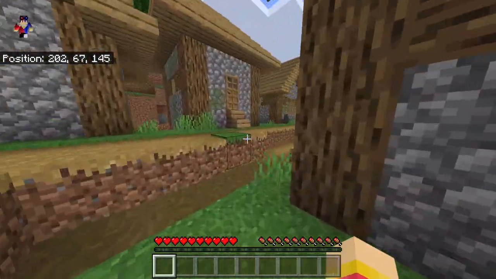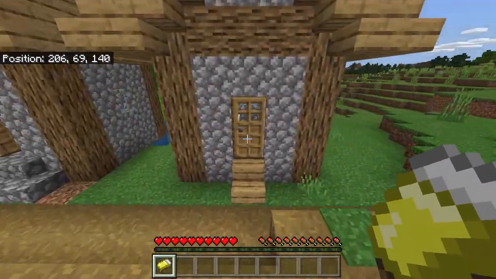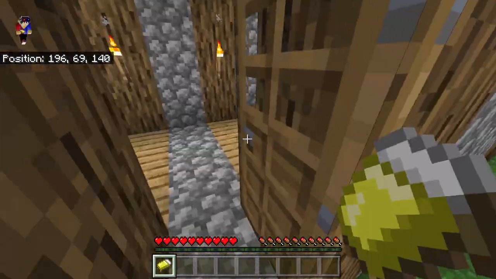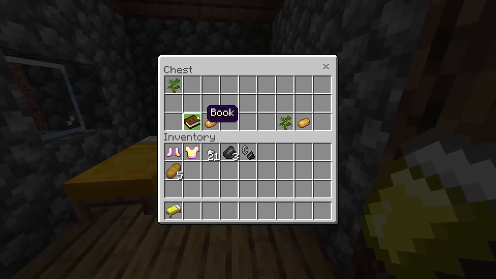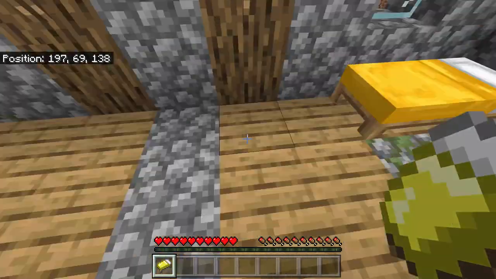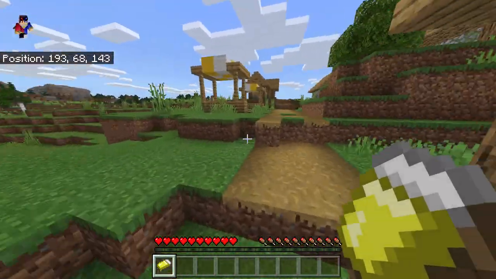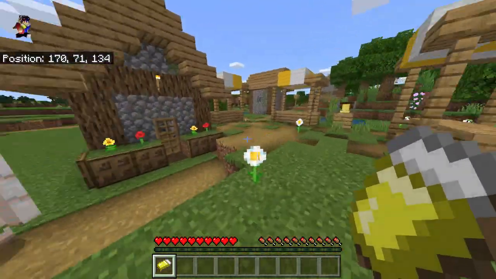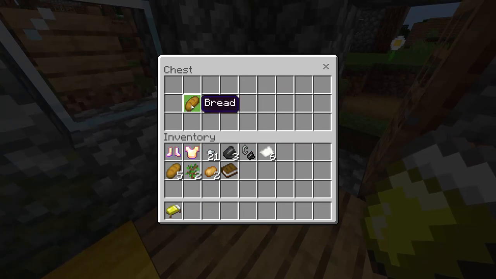Okay, since we are in a village, of course what we're going to do is loot the village. We need this bed right here, so let me take the yellow, and let's go to the chest. Let's find stuff inside the chest. We might need this, the potato as well, and maybe the book as well. We need that for the enchantment table, and bookshelves of course, and how about this one. Okay, so we have papers.